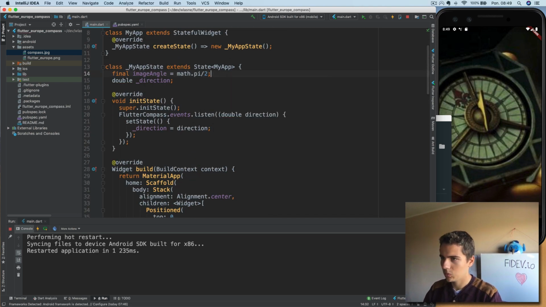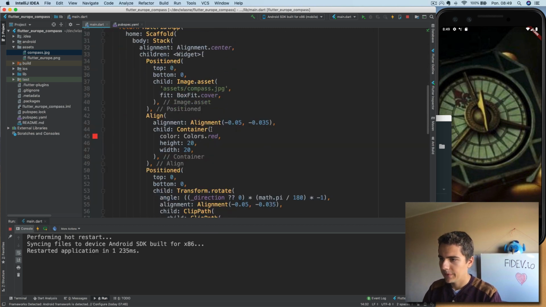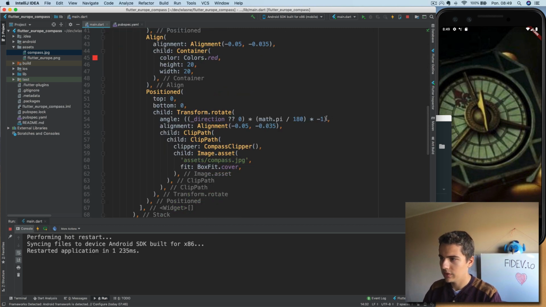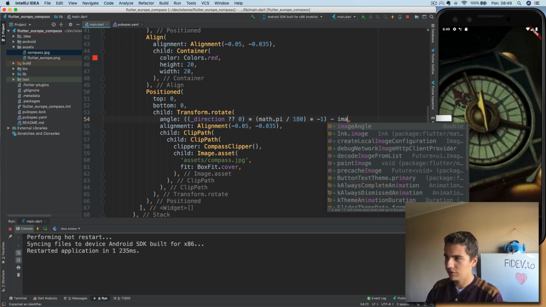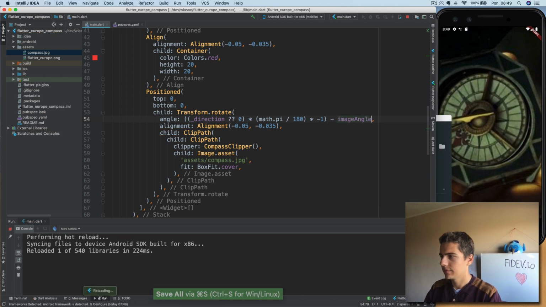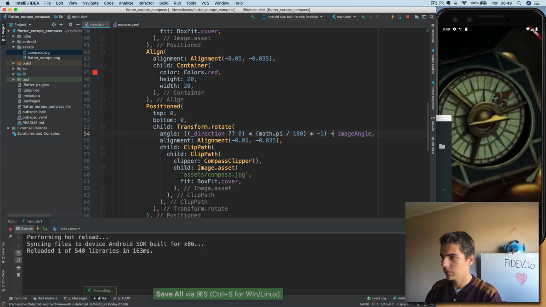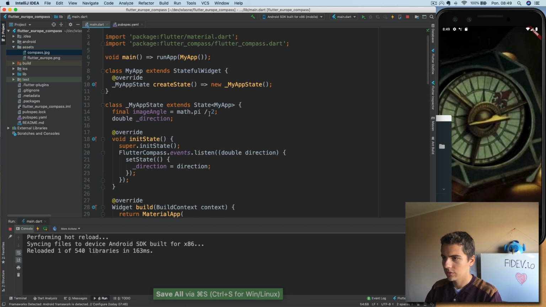So we have this minus image angle. Okay. So let's divide it by 4.